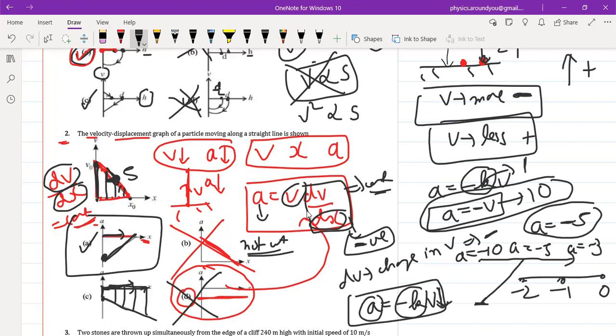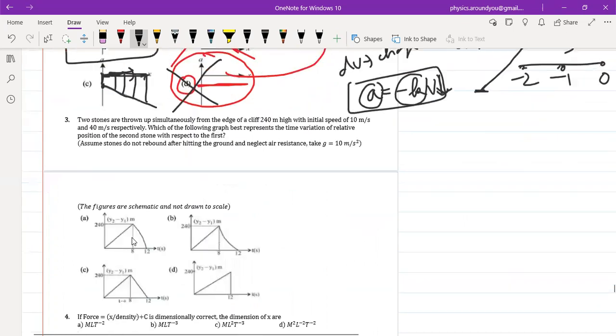Now, dv by dx should be a negative constant, because velocity is reducing as x is increasing. With the help of this funda and the number line concept, we realize that as x is increasing, acceleration should become less and less negative. That is possible only in A. So 2 goes with A. No much integration needed. It may take you some time to understand what is going on, but you can listen to this at your convenience and carry forth this lesson with you. That is the second question. Now the third one.